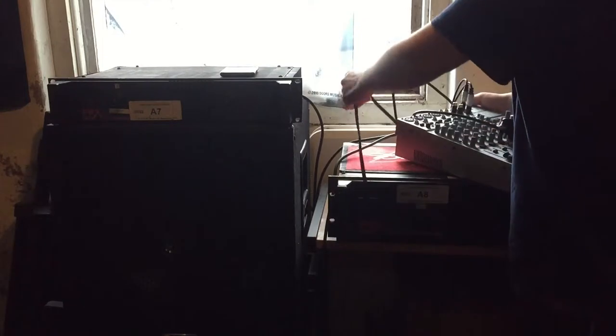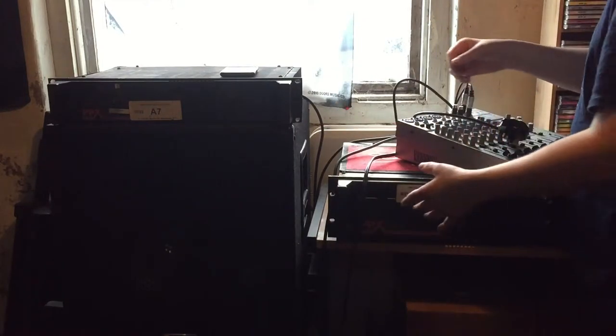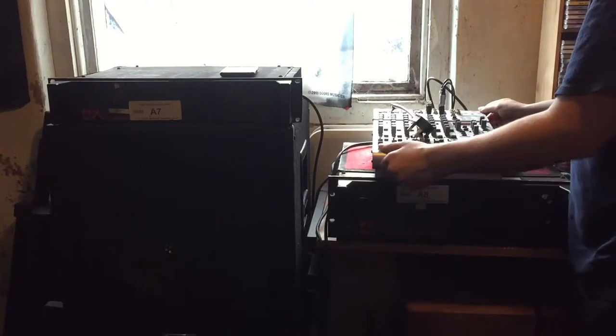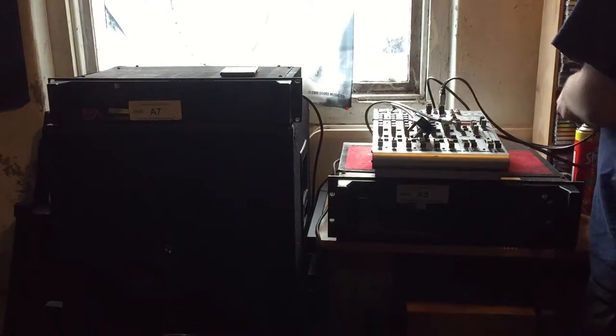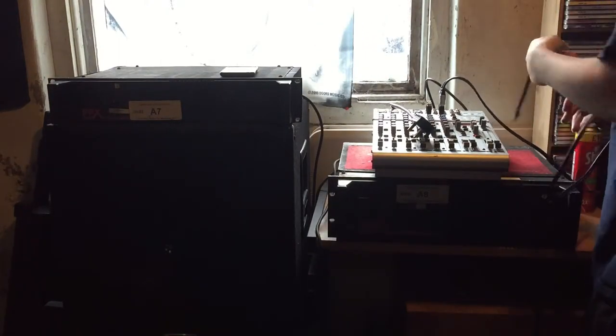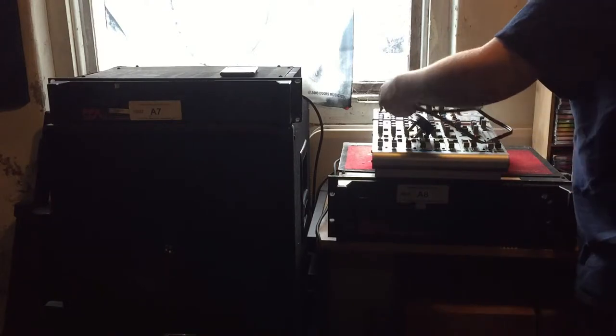You can see why I don't want another mixer, because I don't want to keep pulling this one out every time to use it. So if I had another mixer, I can just leave it set up here. It'll be ready to go when I need to make a video. Because I'm sick to death of unpacking and setting up, and I want a permanent setup in here so I don't have to mess around all the time.